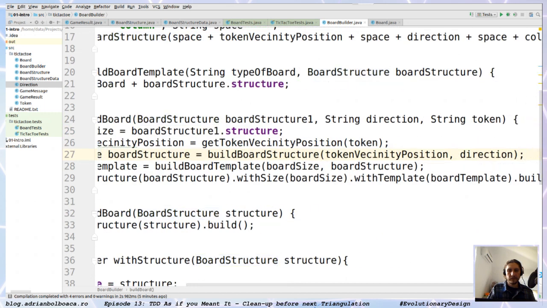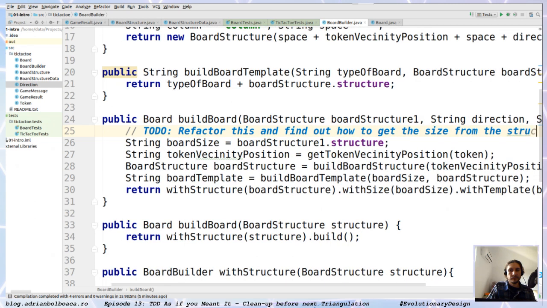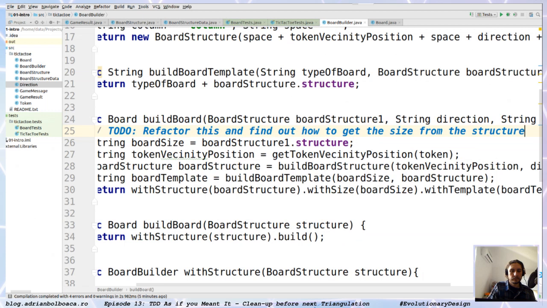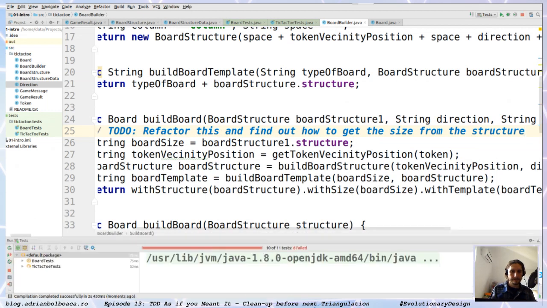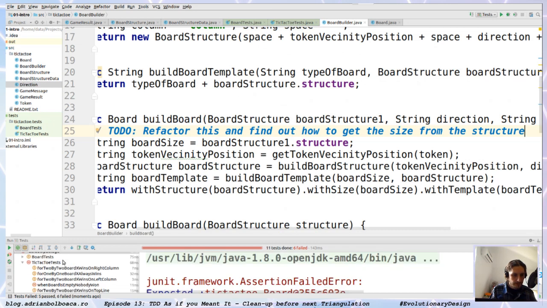It's obviously a hack, but it should work. Factor this and find out how to get the size from the structure. Okay, many failing tests. All of the tests are failing.